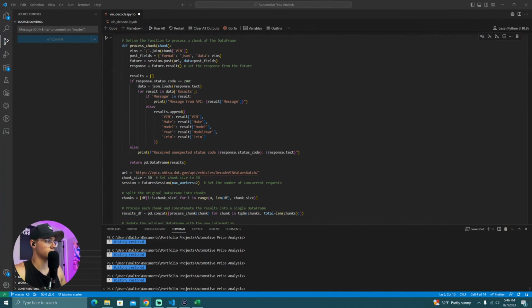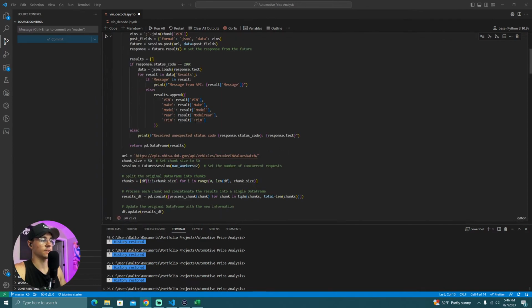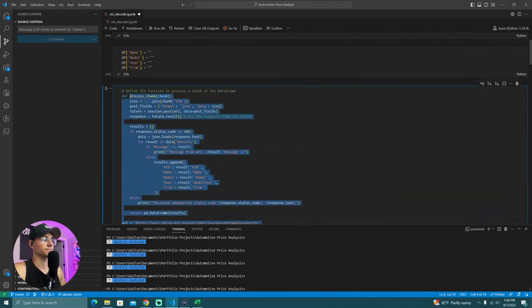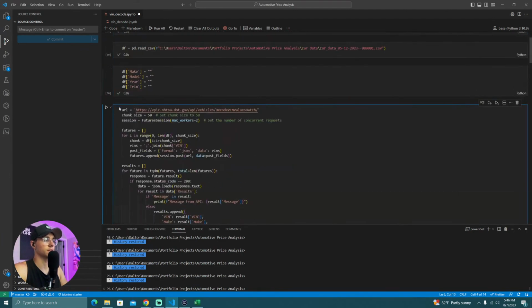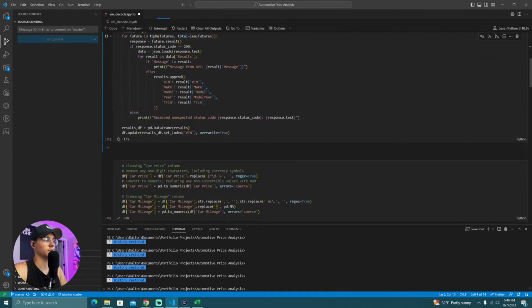Weird. Now it's trying to switch back. Okay. It's trying to switch back now to kind of the same format it had before, which is weird.